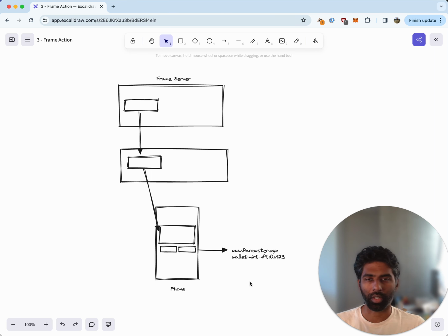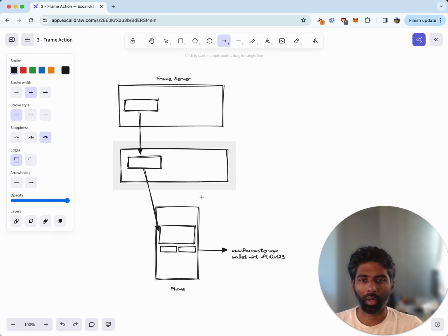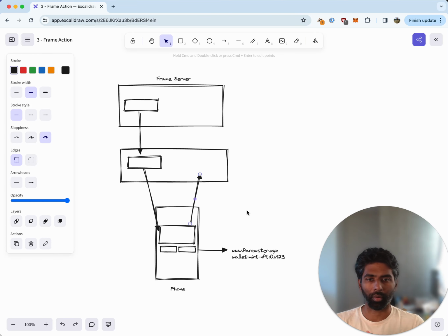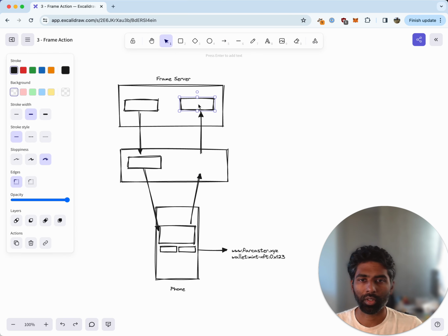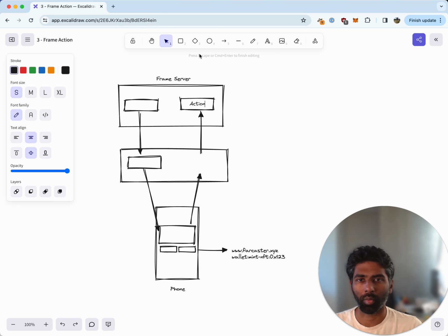The more interesting applications of frame servers is when you send a response from the frame back to the server, telling it that you clicked an action, and the frame server then does something interesting based on that action. For example, if this was a shopping cart and you were checking out and the frame server knew that you were a repeat customer, it might give you a special discount on the purchase. So a simple way to do this would be, well, you just send the response, the button you clicked on. So say Alice clicked button 1 at time t, and a bunch of other information about the action. And you just have the Warpcast backend send this all the way back up to the frame server. So this action makes its way back up here.